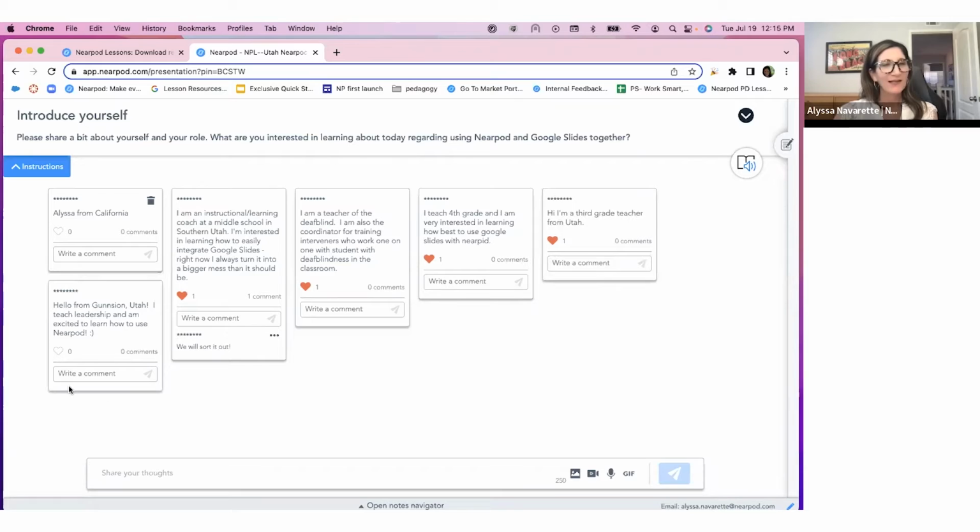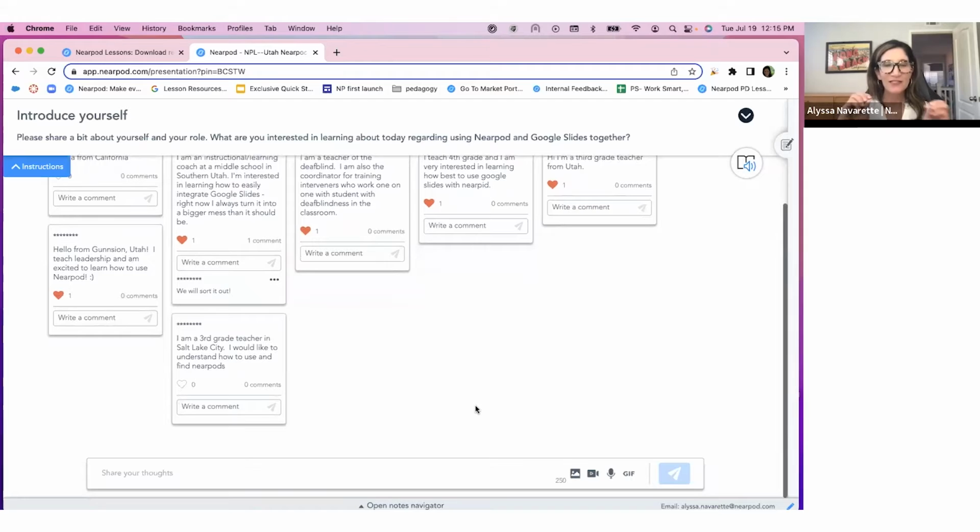Gunnison. All right, so if you are brand new to Nearpod and you're feeling a little bit behind the gun here, this is not a getting started with Nearpod session. So hang in there with me. Hopefully this will make sense, but I definitely will encourage you to attend one of our Nearpod for Beginners sessions, because we're going to be operating in this session with the assumption that you know a little bit about using Nearpod, because this is a little bit more advanced. But hang in there with me and we'll try to sort this out for you.